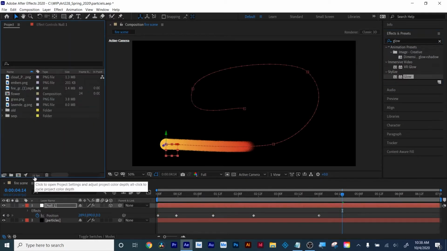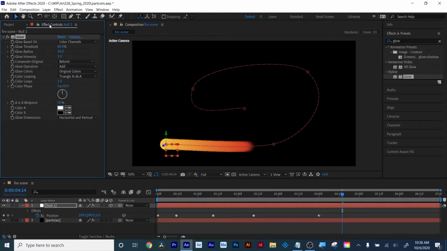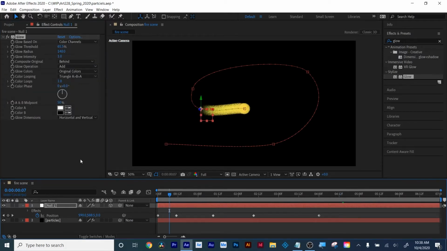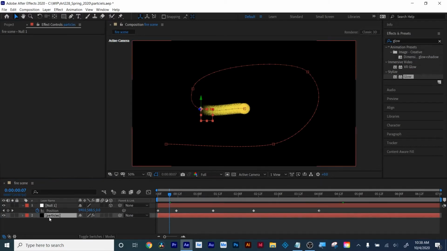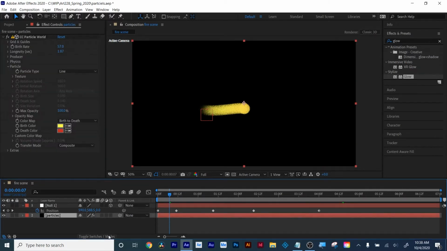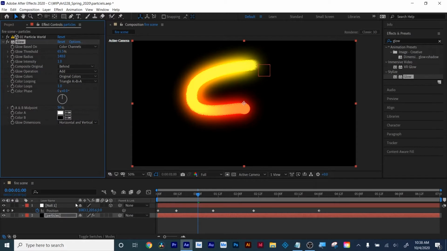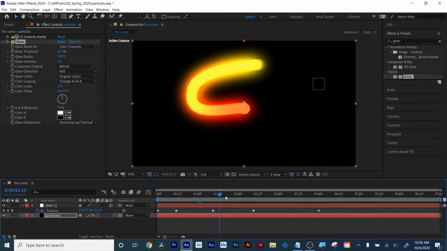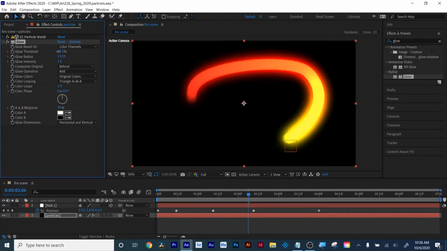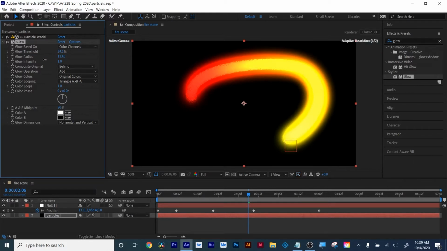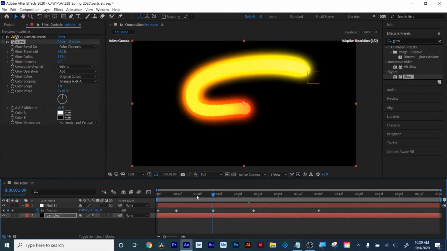And I'm going to hold down Alt or Option to go to 32 bits per channel. I put the glow on the null layer. Let me get rid of that by cutting it and then pasting it onto the particles. There we go. Now we're cooking. And then by adjusting the threshold, you can make it brighter or more dull. It's all up to you. And then you can also dial in your intensity. It's what you want as a designer.